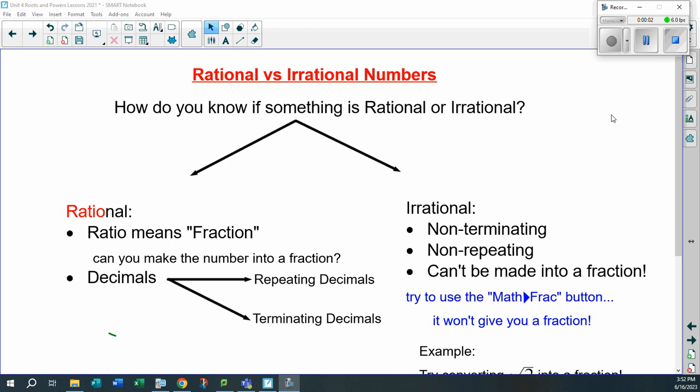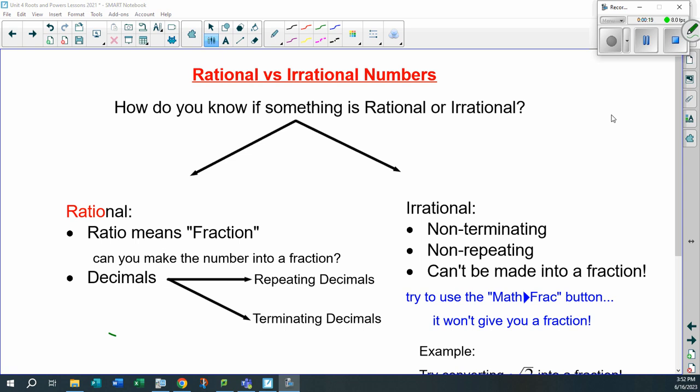So the whole purpose of this next little podcast is this. I want you to be able to look at a rational or irrational number and say, hey, wait a second, you're rational and you're irrational. Yay! Okay. I want you to be able to recognize them quite quickly. So remember a couple things.